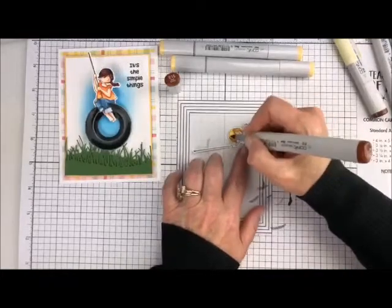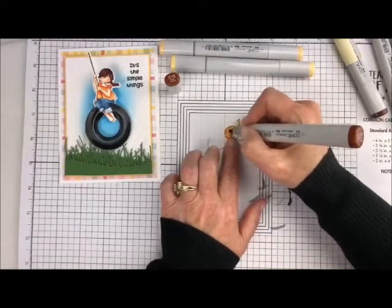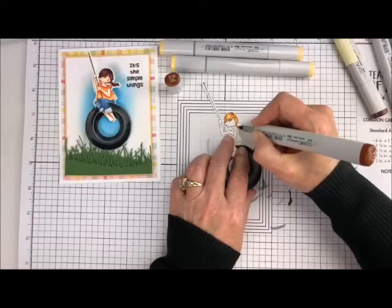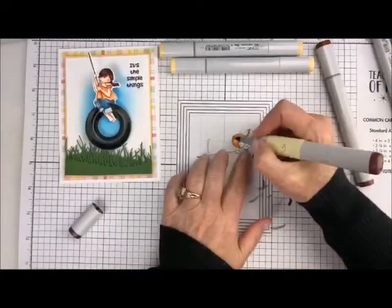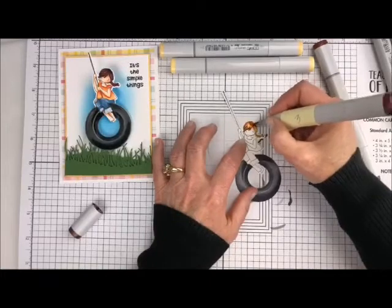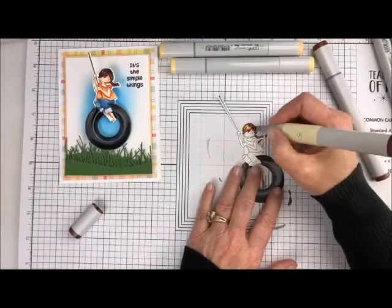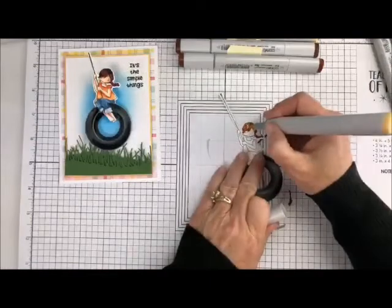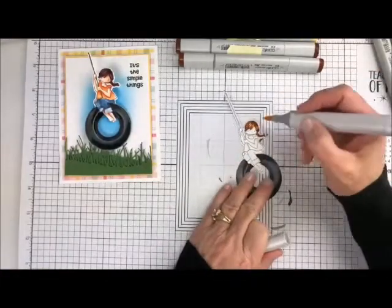And not cover up all of the underlying color. Okay. And then just a little bit here. Okay. Now let's go to the darker. Okay, and we're just going to go and I left a little bit of highlight there in the middle. Alrighty, we're going to hold off on that for now. Go back just a little bit on this one. I don't want to blend it in too much.